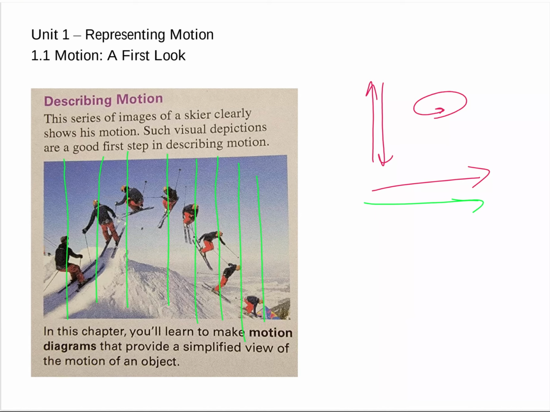Okay? Now, what if I drew grid lines this way? So here, and then here, and then here. I'll draw through both of those heads right there. And then here, and then here, and then here, and then here. What do you notice about those? Okay, we're going up and then we're going down, but what do you notice about maybe the spacing there? It gets varied by how often the picture is taken.